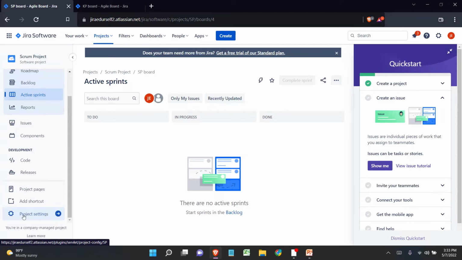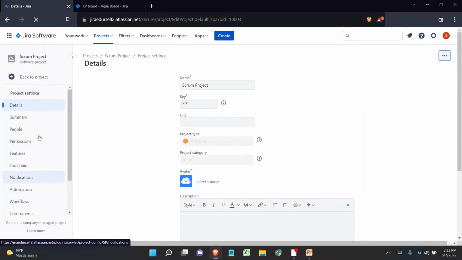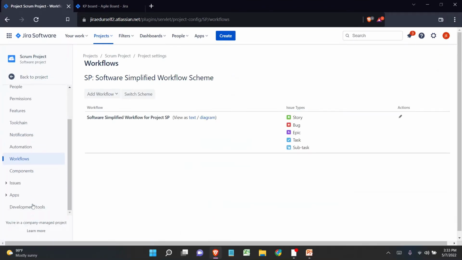Alright, now let's click on the project settings. And in the project settings, we are in the Scrum project, right? I clearly see one of the options called workflows. By clicking on it, I will be able to see this particular page. Now in this video, we also understand the basic overview of how the workflow page looks in a JIRA project. So on the very top, I can clearly see there is a workflow scheme. This is common for every project. We can call it a workflow scheme, and the total is called the name of the workflow scheme.